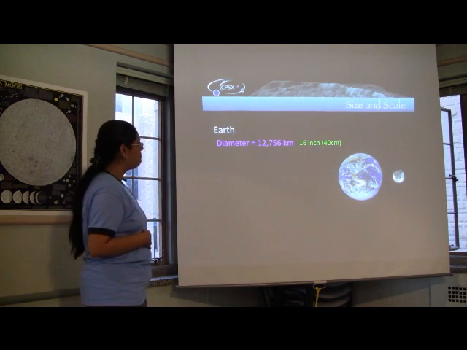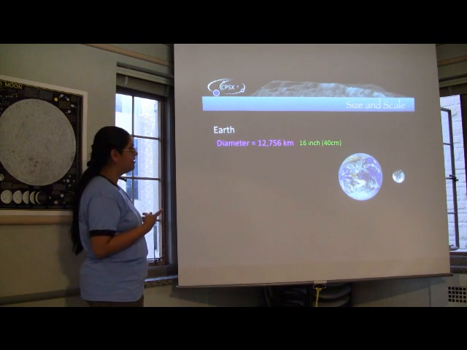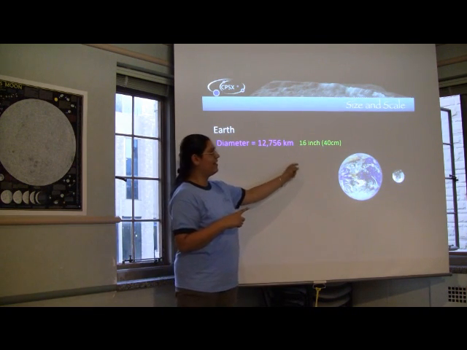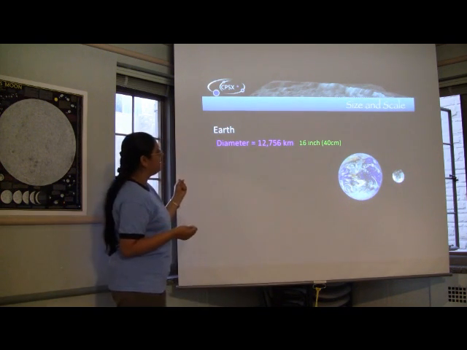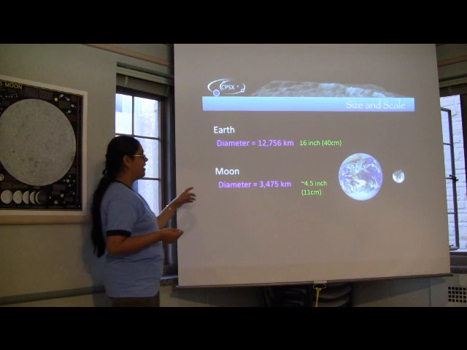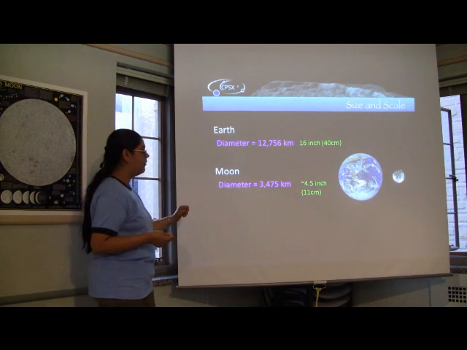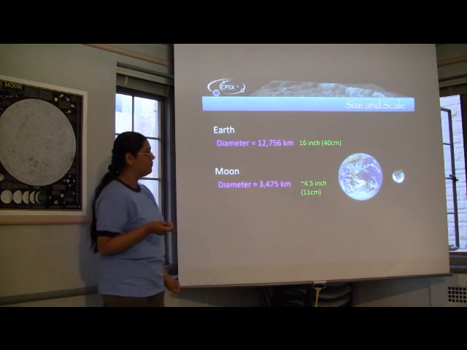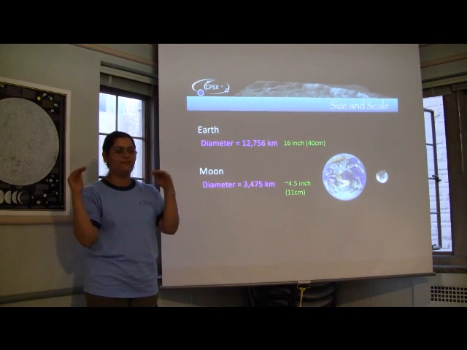So, if we look at Earth, it has a diameter of roughly 12,800 kilometers. If you compare this to a ruler scale, it's a ruler and a bit more. That's how big the Earth is. The moon is about a third of Earth's diameter, or on our ruler scale, close to 5 inches. What do you think the distance is? We can talk about it in ruler scales.